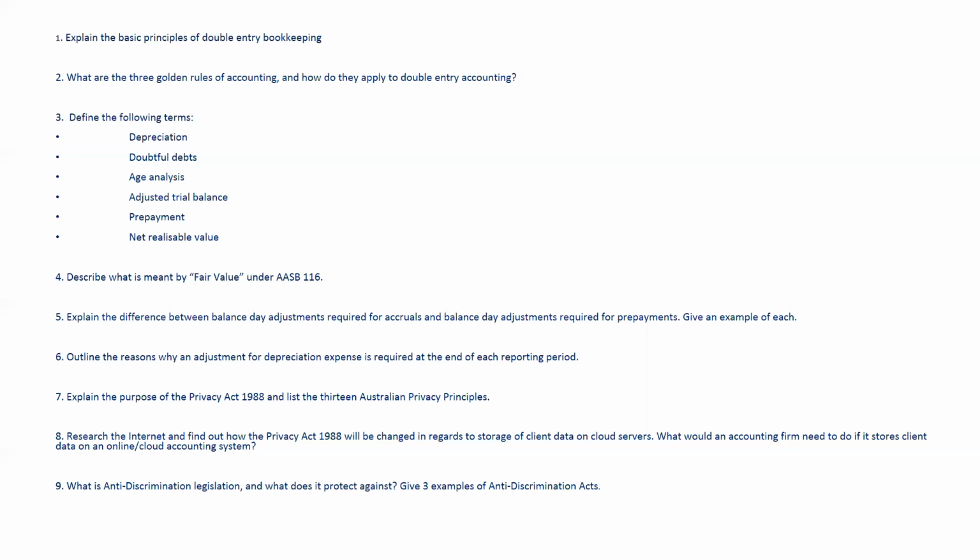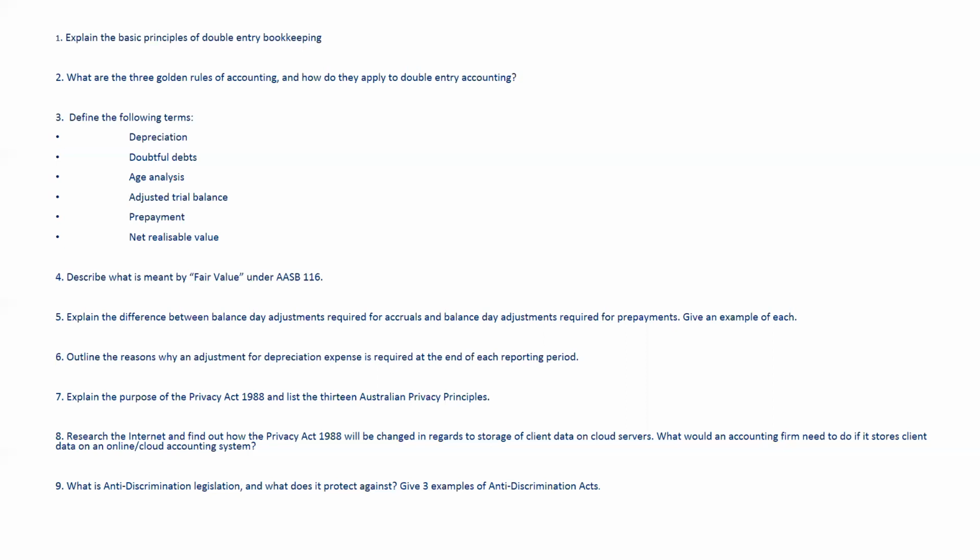So the main concept of accounting is double entry bookkeeping. What do you understand by it? Every transaction should have at least two sides. If it's a transaction, there should be one debit and the other side should be a credit.